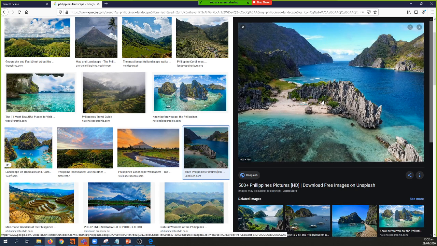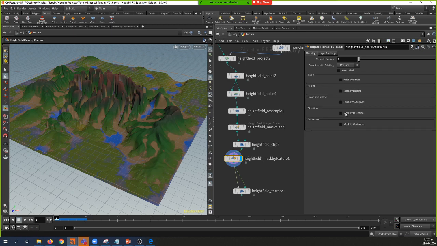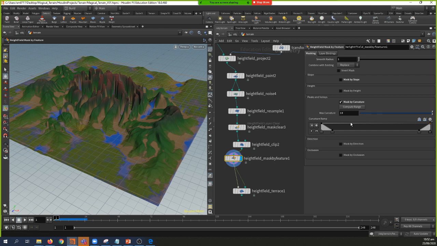So look at here, like you might say that at that angle, at that height. So how to take control of that here? You can say that between this height and that height, I just want to do that. Or like peaks and valleys. So let's say you just want to say that, okay, all the peaks or all the valleys, this is actually just valleys.